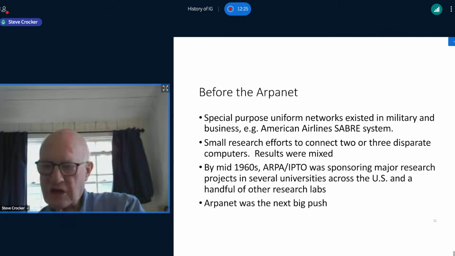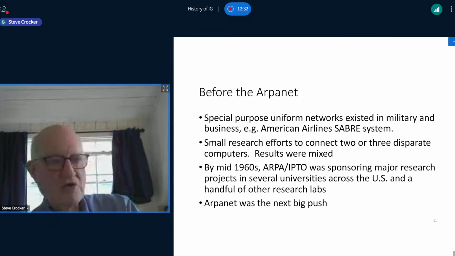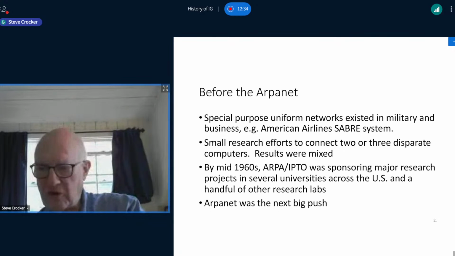The ARPANET project was initiated in an environment where they already had major research programs going in several different places, and there was quite a bit of variety in the computers that were there and in the kind of research that was being done. And so this form of interconnecting these computers pressed the limits on what was known, or trod, if you will, into the unknown regions. How do you connect a bunch of different kinds of computers?